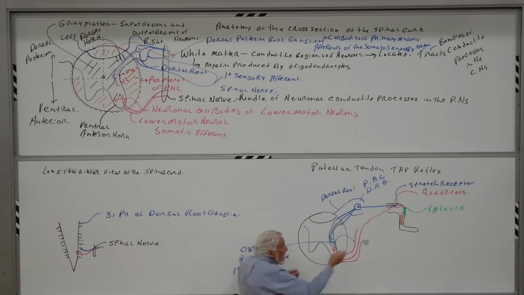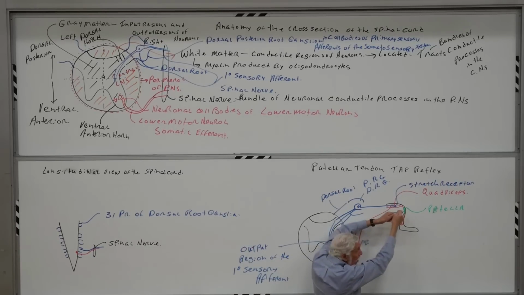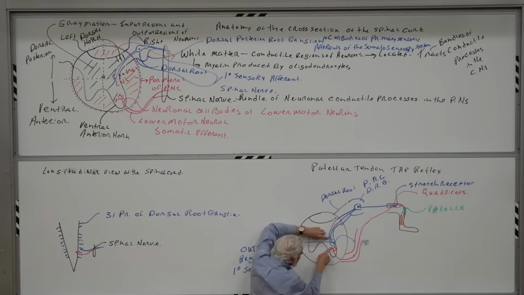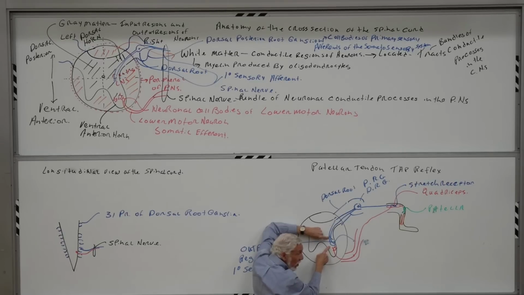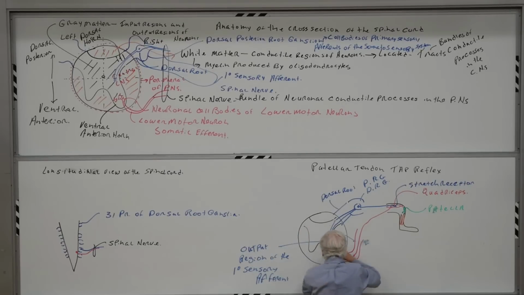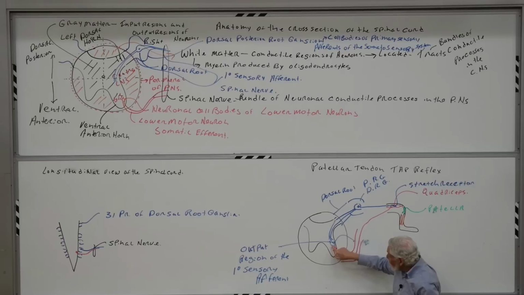So the pathway here is now to pull on the quadriceps muscle, stretch the input region of this primary sensory afferent, fire action potentials in the primary sensory afferent. When the action potentials reach the output region here, they'll open the voltage-gated calcium channels. Calcium comes in, binds the synaptotagmin. Then through the snare complex, releases neurotransmitter via exocytosis. The transmitter glutamate now binds to receptors on the lower motor neuron.